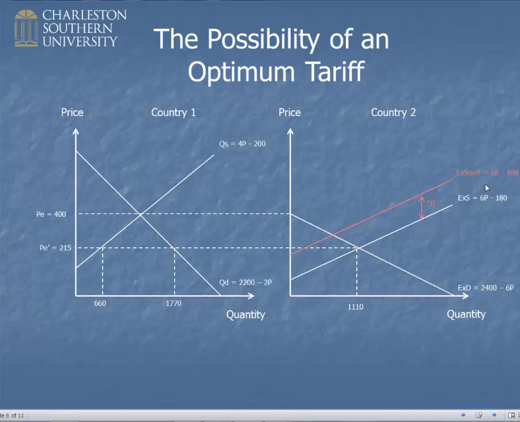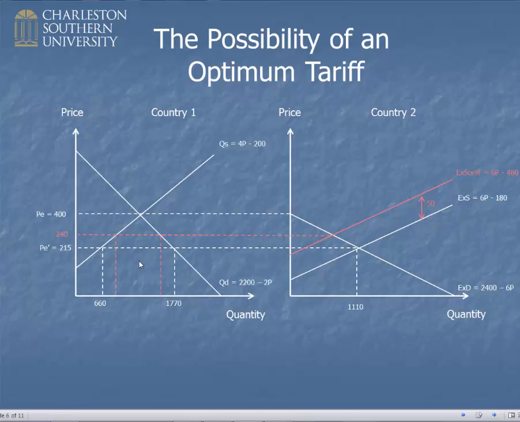Or you can do that sort of shortcut by taking the $50, multiplying it by the coefficient on p, so 50 times 6 is 300, and then subtracting that from the constant term. The constant term, subtracting it from that, so minus 180 minus 300 is 480. Then we can calculate our new equilibrium, which will be 240.